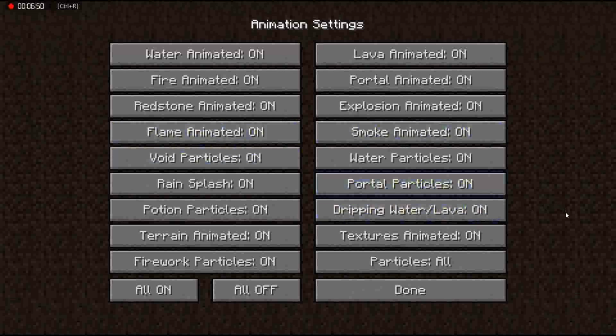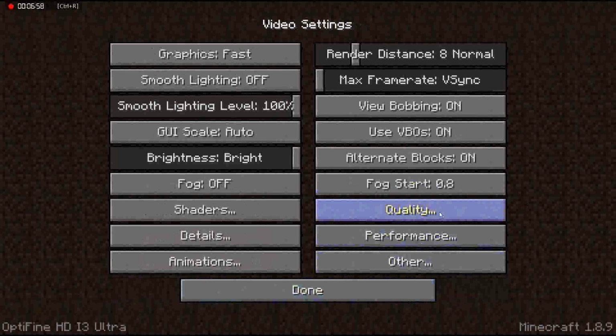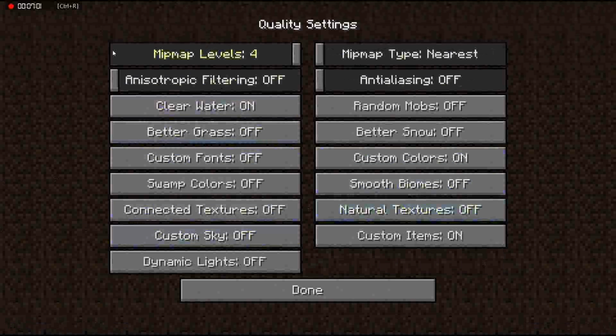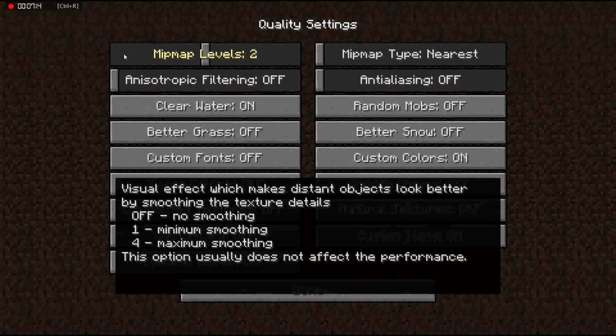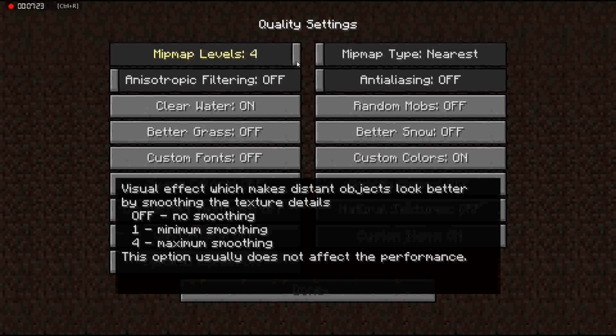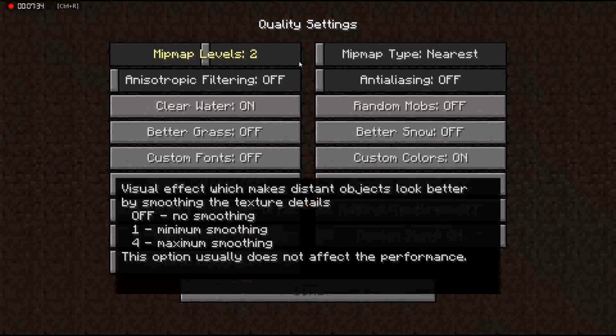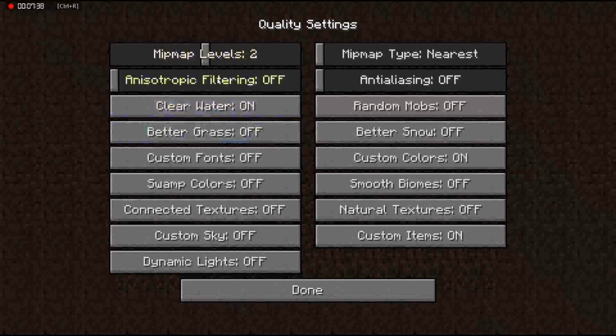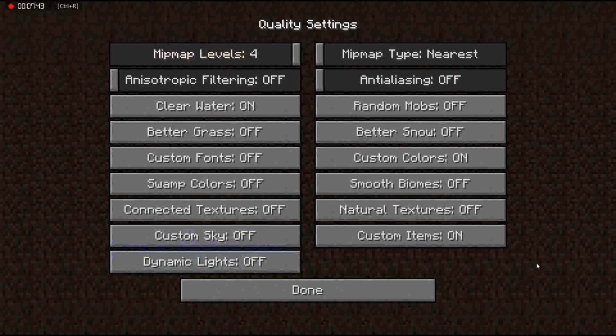Animations, I leave mine on. You can turn all of them off, but I leave them on just so I can see the particles because it looks cooler. But if you turn it off, it does give you better results. And the quality is this. I do not use mipmap, because every time I try to change it, my Minecraft crashes. If you try to change mipmap, do not change it. While I recommend keeping mipmap up to 4, because I believe it'll run smoother, do not try to change that in game, or your game will crash. I promise you that. This just gives you better smoothing, I guess, and it won't let me change it. So there are your settings for that.